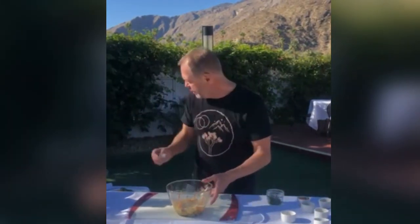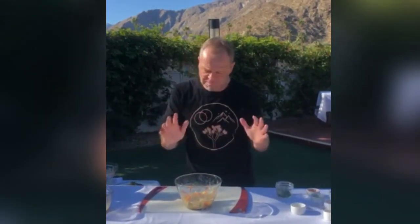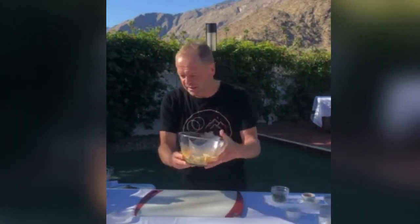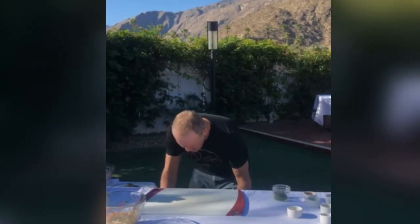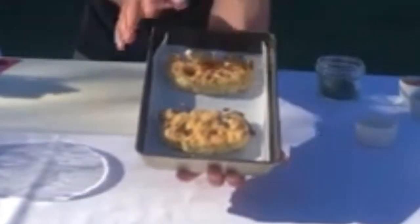Okay. So what we've got done right now, we got our miso going in the beginning. We got our cauliflower cut, and that's in the oven, and that's just about ready now. We have our dressing made and our green papaya salad. So we're going to put that to one side. As we take the cauliflower out, you can see how it's got a nice glaze on there. That's from the miso. Okay, so that's our cauliflower.